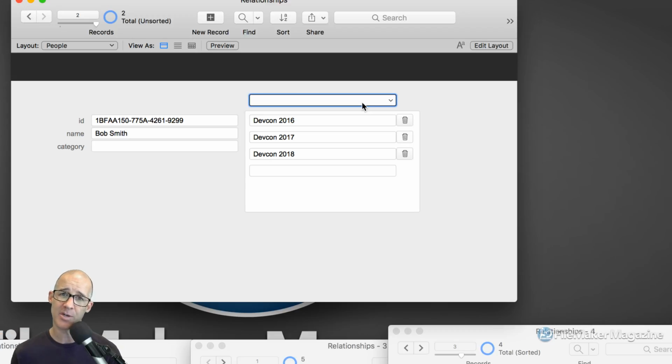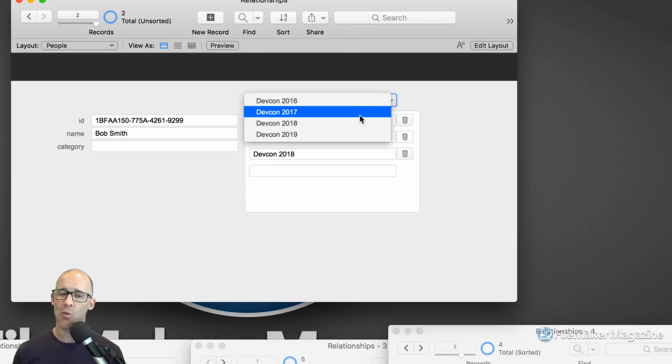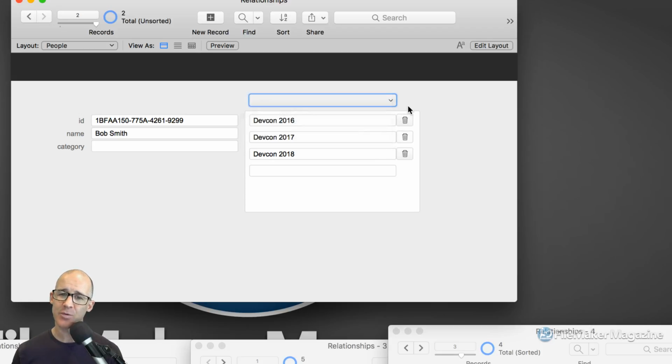The next option, and probably the solution that a lot of new FileMaker learners will choose, is within the context of what happens when you actually add the event, that's basically running a script. That's when you could determine, okay, do they already have 2016 selected or 2017? Is it already part of their selected or included events? If it is, then I'm just not going to have the script add it. But that's not good user interface, is it?